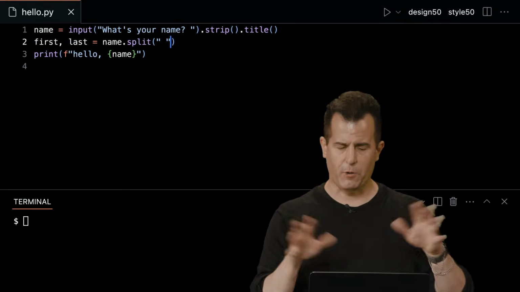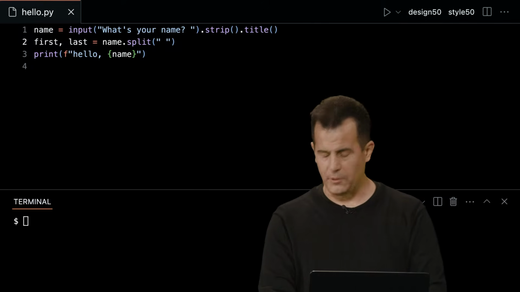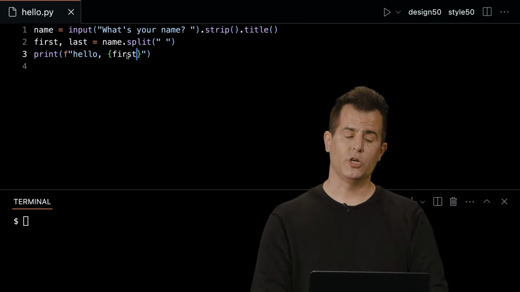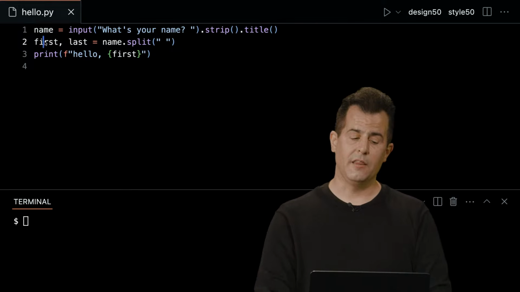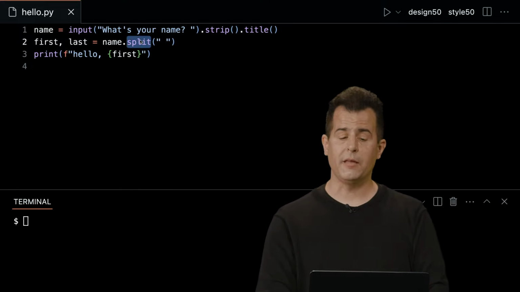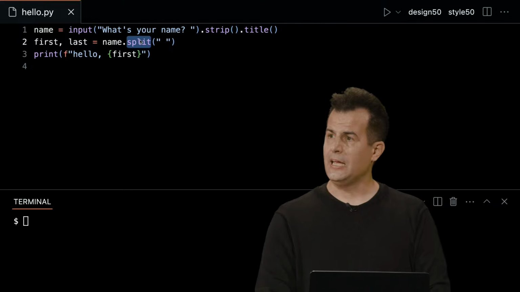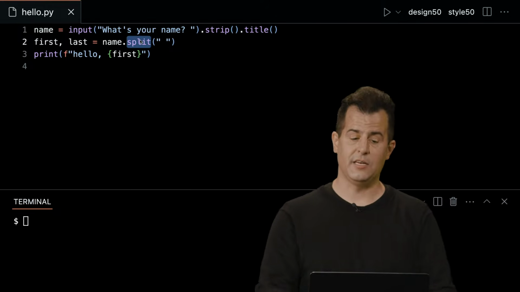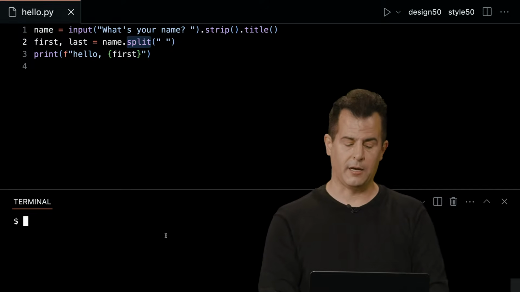No more hitting lots of space bars in weird areas. But now what I'm going to do is instead of printing out the whole name, I'm going to print out just the first by grabbing this variable's value, but ignoring this one. And split, if we read its documentation in Python's own docs, you'll see that it will split, of course, on a single space and give me, hopefully, in this case, 2 variables values back.